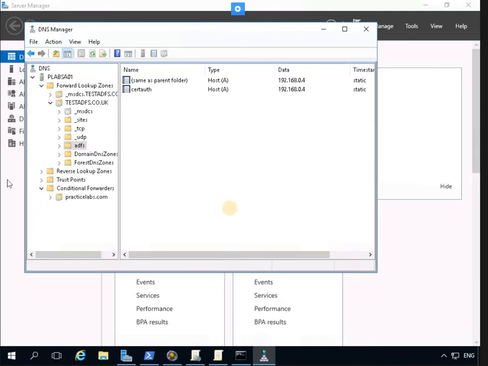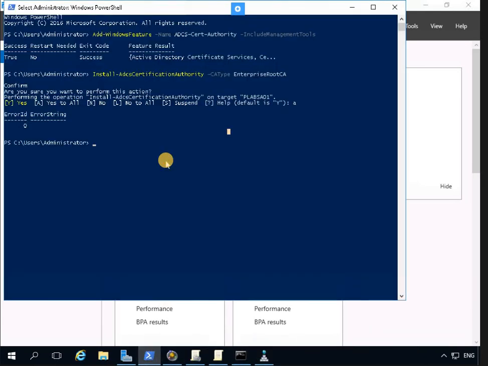So the first servers here, the domain member server, we have to open the PowerShell, enter the same command here.